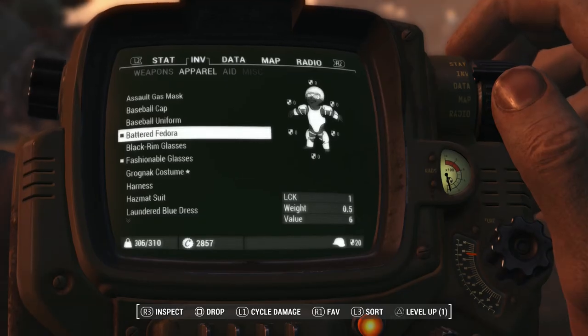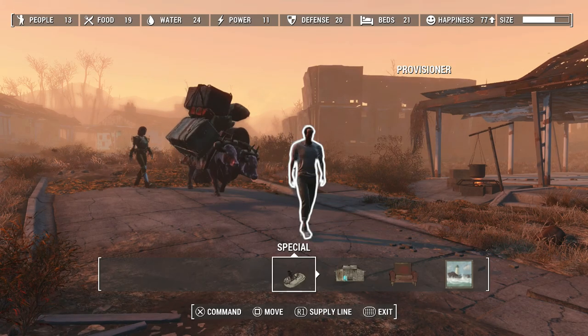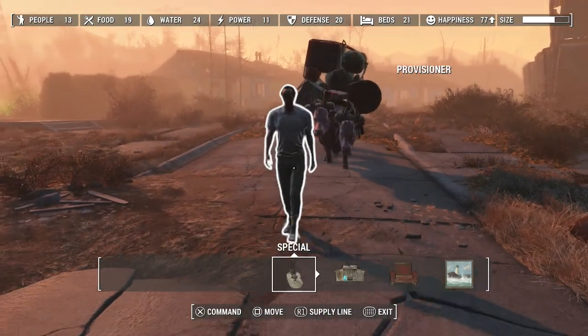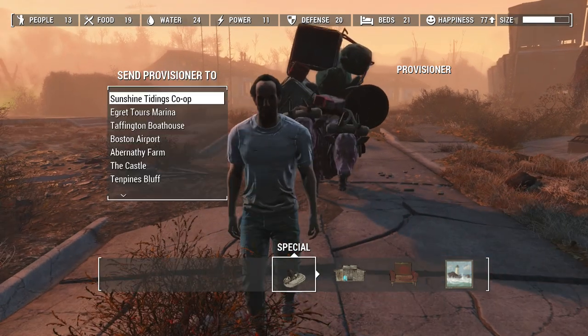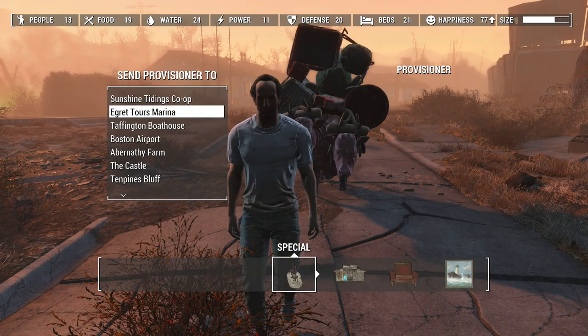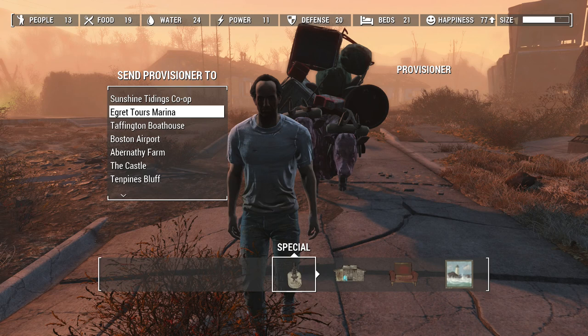Then you're going to want to come out of this. Oh, I didn't even know you can zoom in. You're going to want to hold down the middle button so you can open up your workshop. And then you're going to want to press R1 on a settler. It needs to be a settler and not a named settler, so none of your companions or anything like that, because you cannot do that with them. You're going to want to press R1 on them.